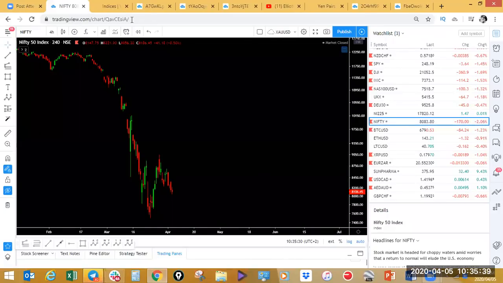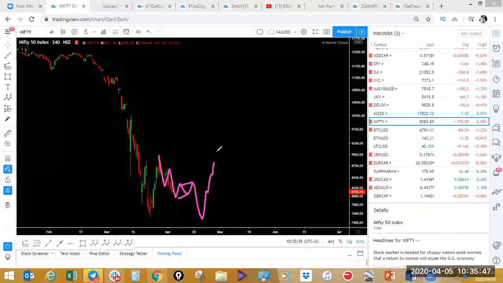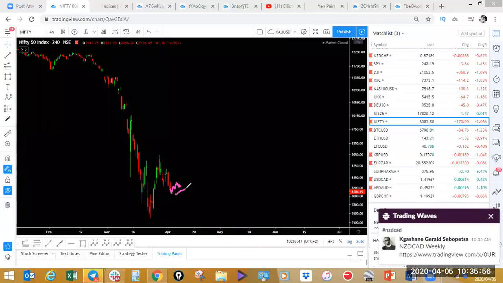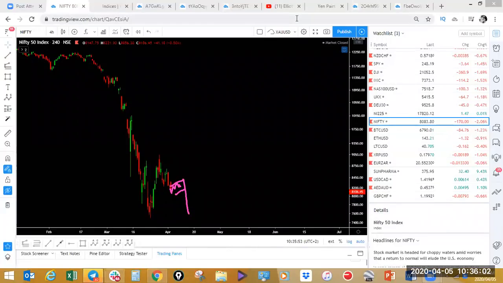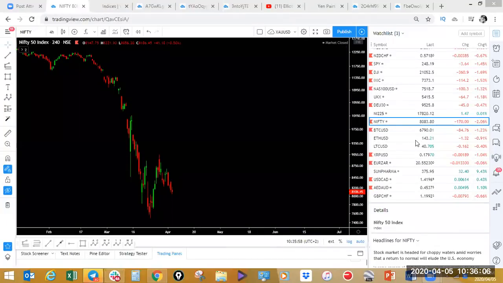The NIFTY, you're looking for this to continue lower. We've got a 3-wave move to the downside. We may get another 3 waves in the same degree, retest the low here, and make a pullback here, eventually making this structure and then continuation to the downside. So again, here on the NIFTY, if you get a pullback here, you can take it down. So any setup to the downside on the indices is a good trade to the downside because it may go all the way. All right, so those are the cryptocurrencies as well as the indices.